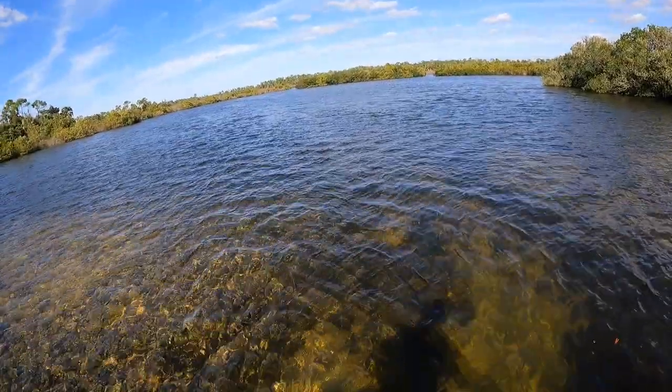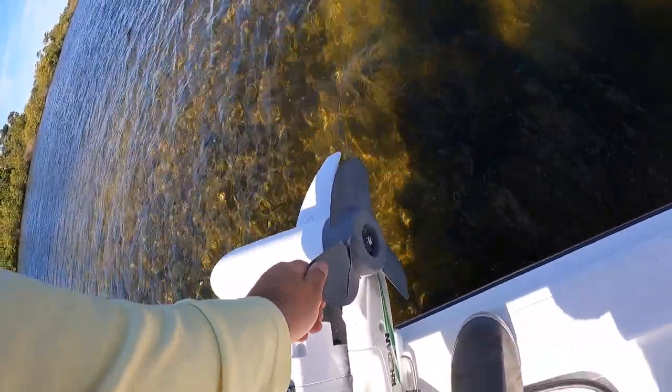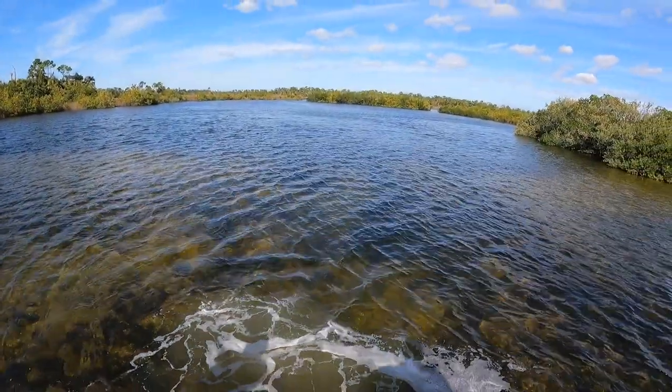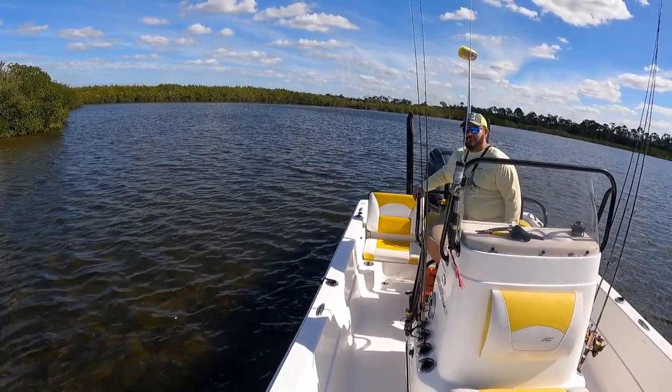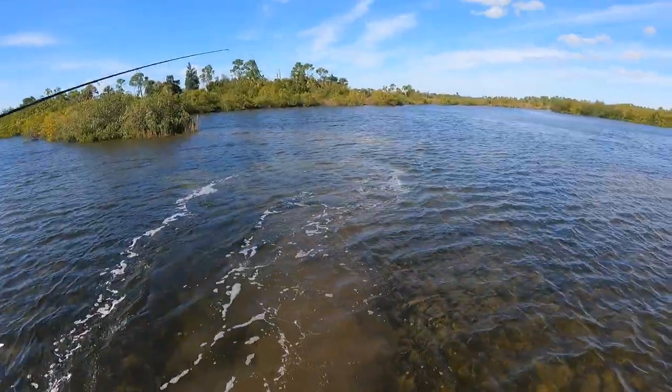It's a little note to self, guys. When you're trailing your boat with a trolling motor on, make sure your trolling motor is secure so it doesn't tilt off when you're trailing it down the road and break a fin. All right, guys, we're in the trash can slam here at this spot, so Dusty's motoring us out. We're going to go see if we can get on some better quality fish.